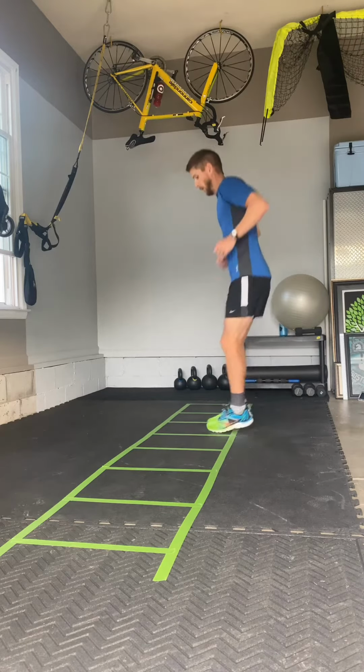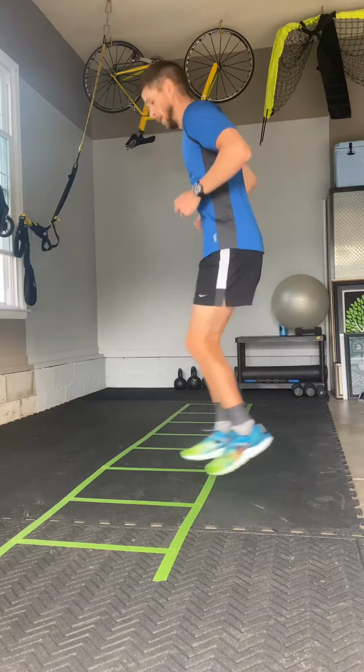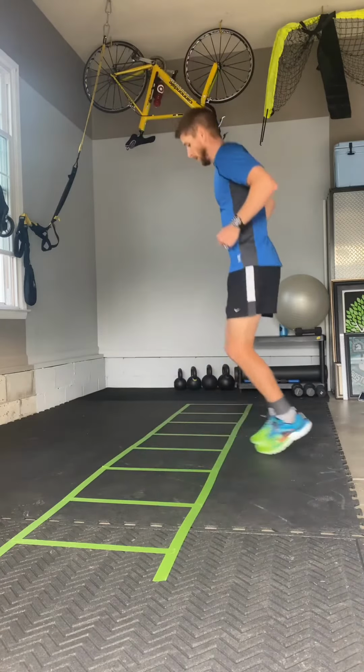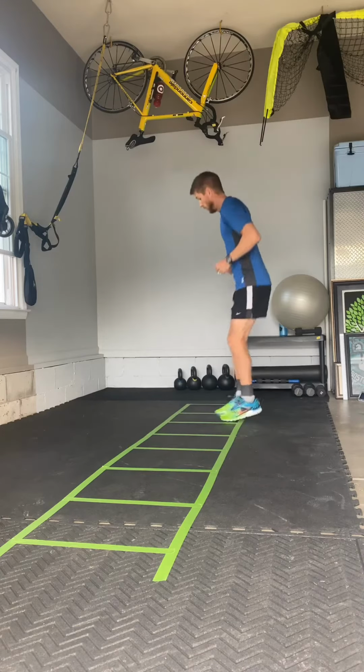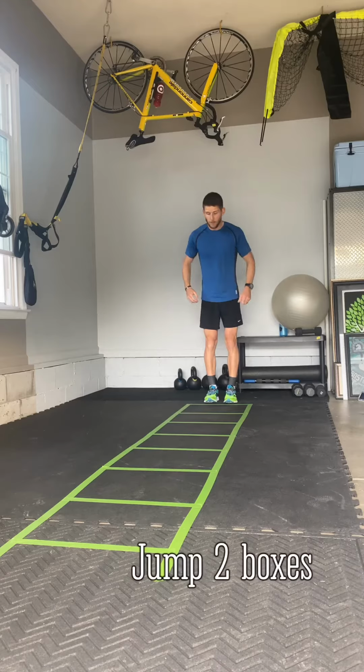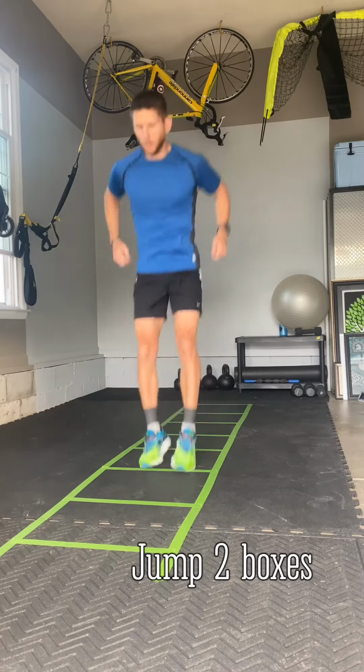Hit both sides of the ladder, that way you can get both angles where one lead leg and then switching to the other lead leg. So each time you'll hit that a little bit differently. The goal here, still trying to target each box and be as accurate as possible, but as quick as you can, but under control. Last one, hopping two boxes.